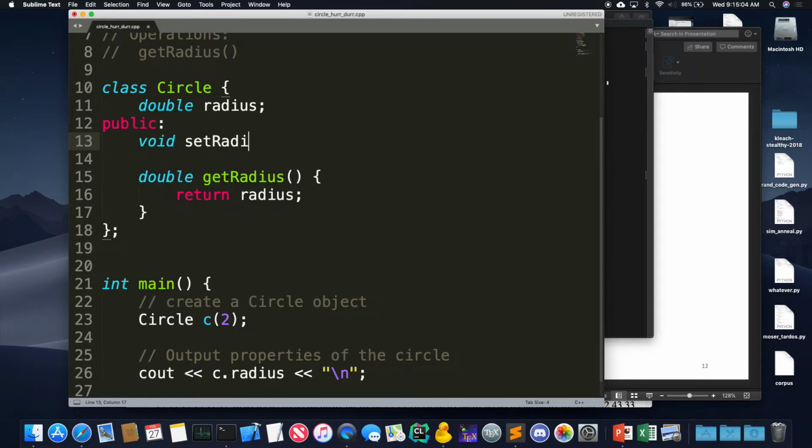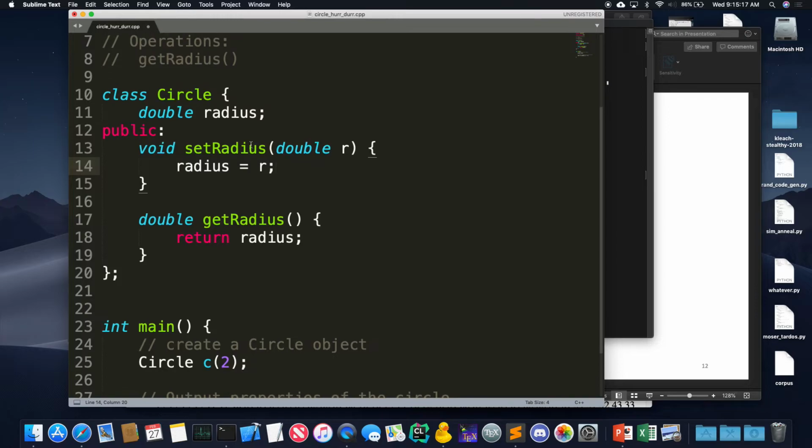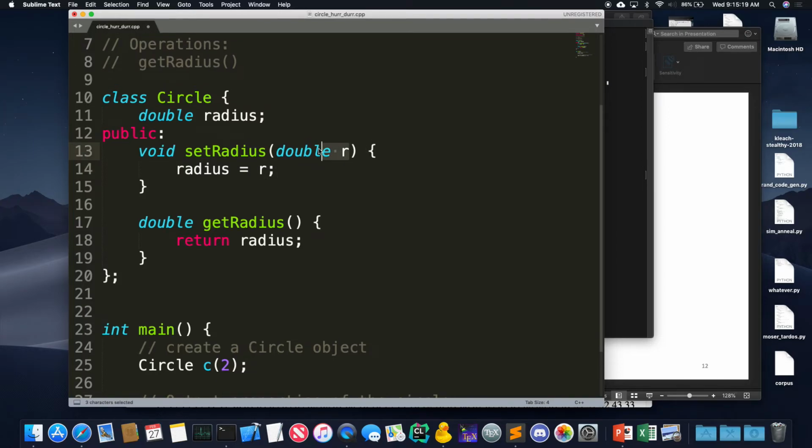So remember, for a set function, it should take some parameter here, the thing that we want to change the internal variable to, and then we change the internal variable with the parameter that was passed in. And we don't return anything because all we're doing is setting a variable.